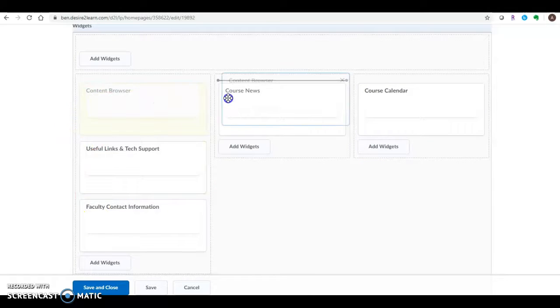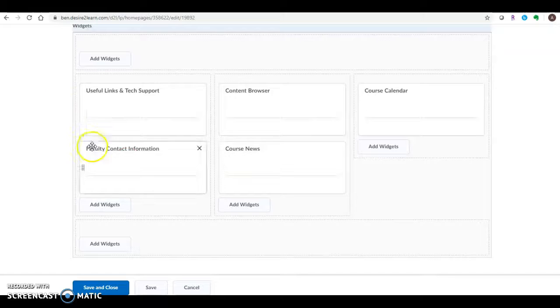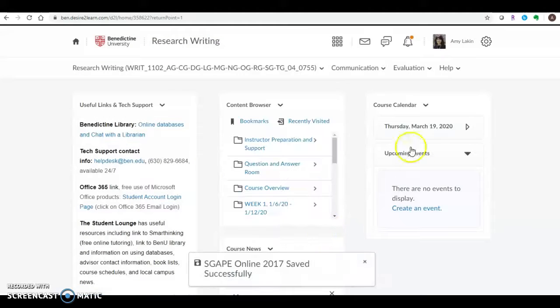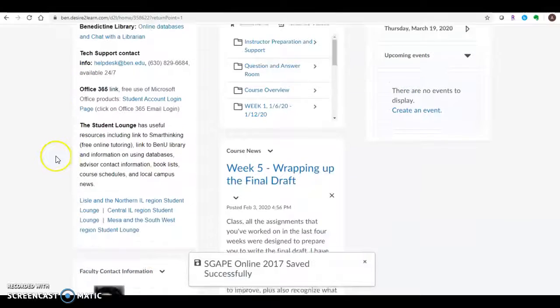So it's pretty easy to scooch things around. Also, if there's a widget in there you don't like, let's say there's one that you're just not going to use, just click the X and it'll take it off. So let's see now that I've moved some things around. So now my homepage looks like this.